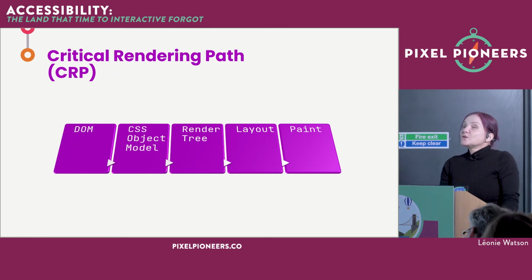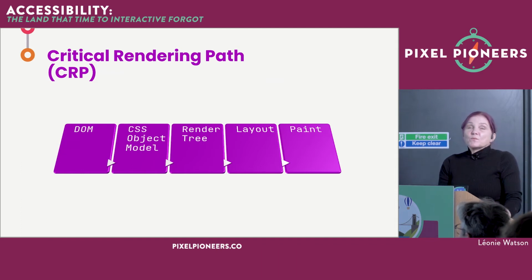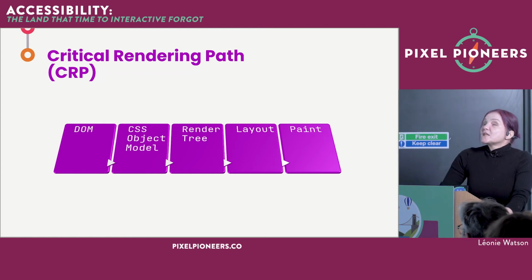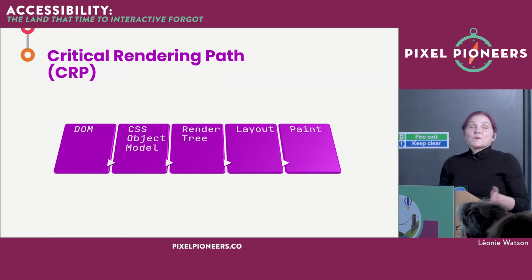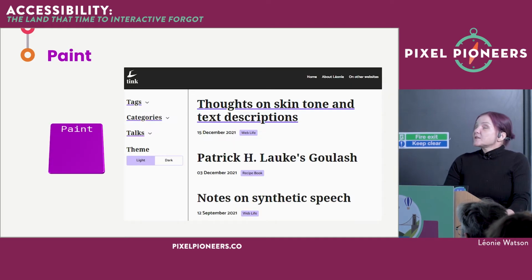It then moves on to almost the last part in the sequence, which is layout, how essentially everything is going to arrange itself on screen: height, width, proportional representation, representation in relation to other objects on screen, and so forth. And then finally, we get to the last step in the sequence, which is the bit where everything gets revealed on screen so that we can start interacting with it. This step's known as paint. It's when essentially all the pixels get painted on your screen. So clearly there's already a lot going on in the browser to get the web page in front of you to be able to start using.